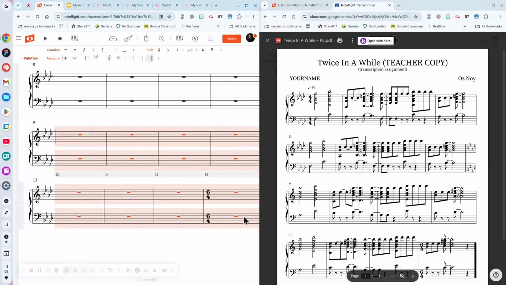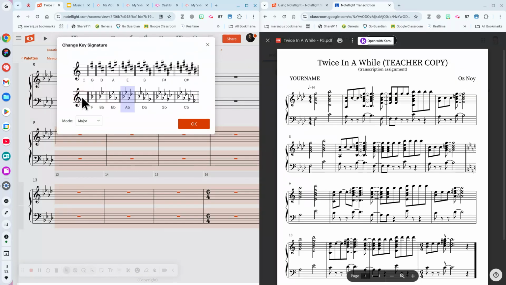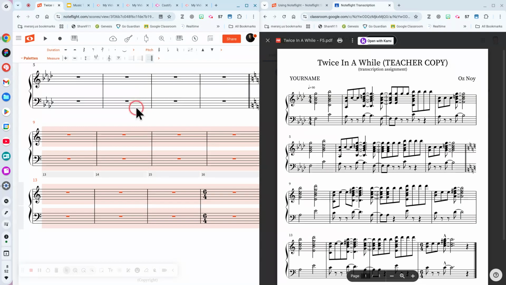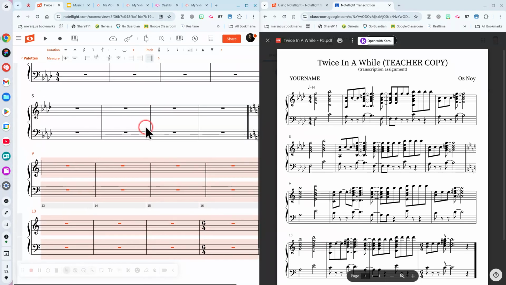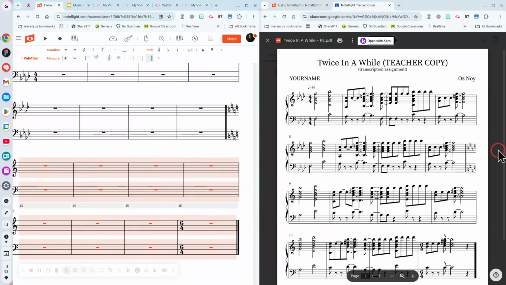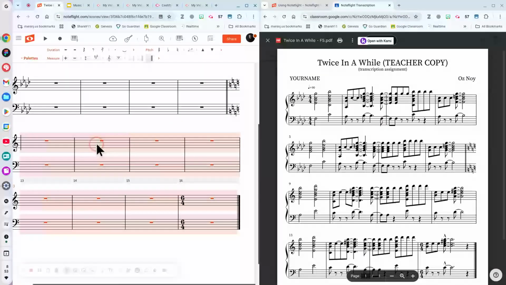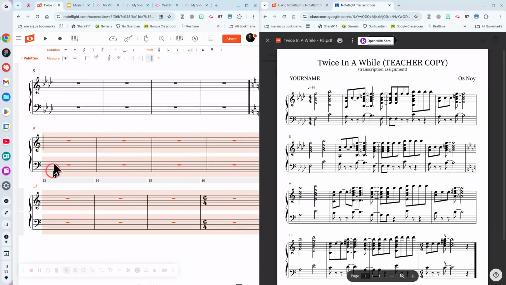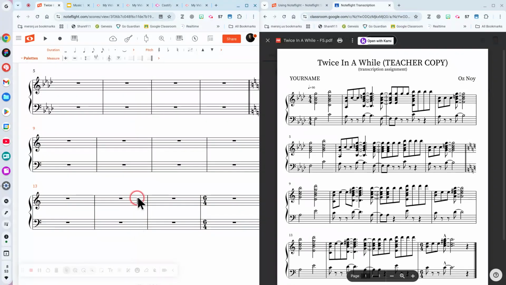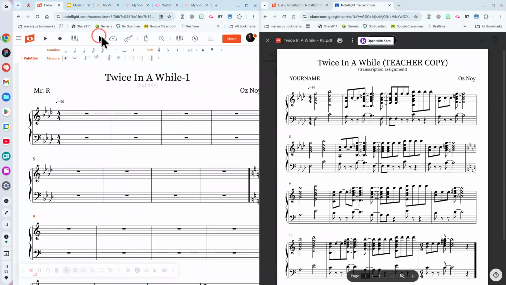It should highlight measures 9 through 16. Once those measures are highlighted, I'm going to come back to change key signature. And I'm going to click on that. And I want to just change the key signature to the first one right here, which is the key of C. No sharps, no flats. And click OK. And you will notice that at the end of measure 8, okay, it has added what they call the courtesy key signature right here. And then from measures 9 through 16, there's nothing in the key signature. No sharps, no flats. Okay? At this point, we're going to come up and we're going to click Save again.